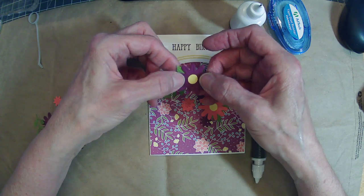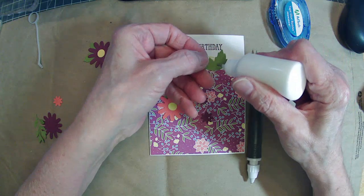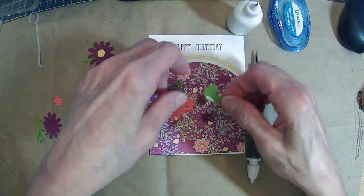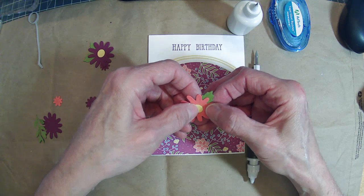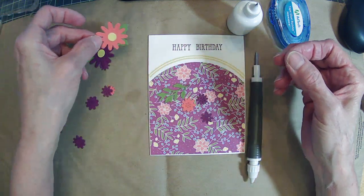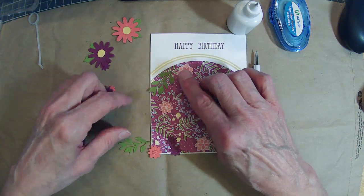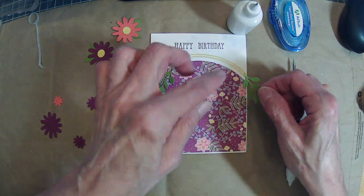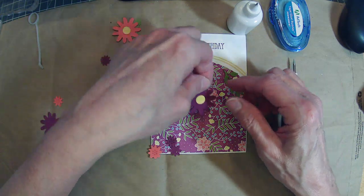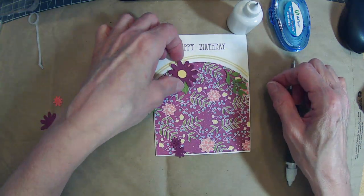I'm just going to glue the little leaves on the back of my flowers until I decide where I want to put them on the, whoops, what am I doing? On the card here. Aren't those cute? Okay, and then do I want these to come down the edge like a little garlandy type thing? And then pop these flowers up. Or is that too much green going down there? Because I think I'm going to add some of the little flowers.